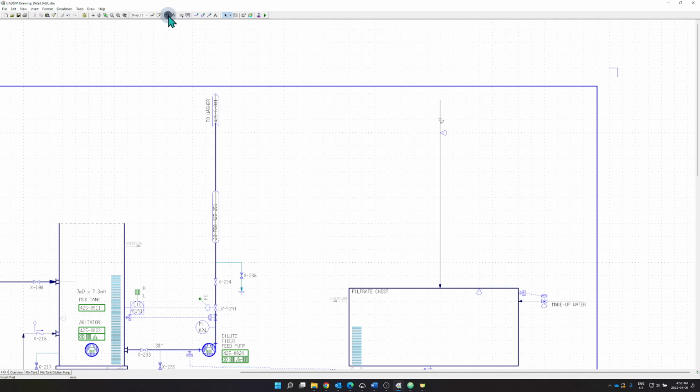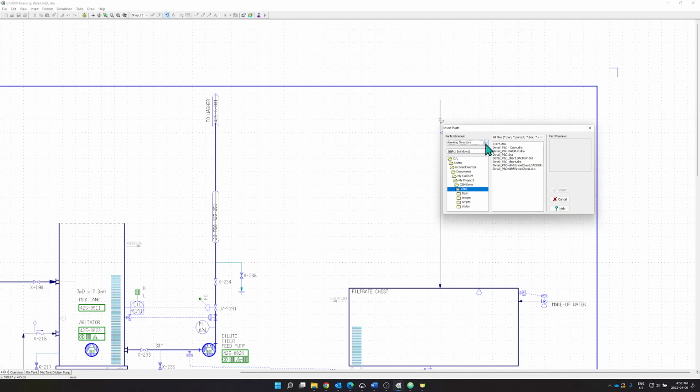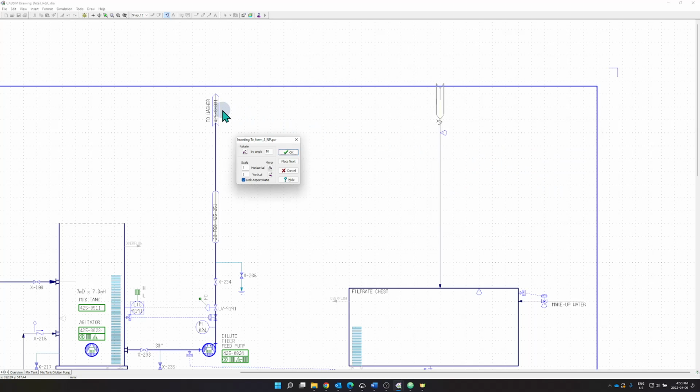So I can go into the parts library and then in my non-process PIDs, I believe it is under piping, I should find different kinds. All right, that one looks thin. That looks better. Maybe, let's take the thin one. It's probably that one. Let's see. Oh, maybe not. But that was a from, so that's correct.